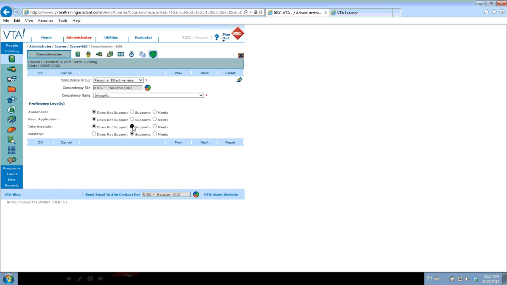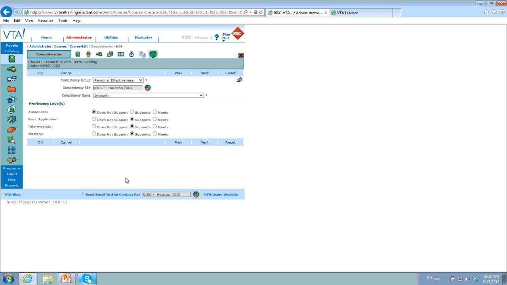But I could say that this course supports across multiple levels. The only thing I can't do is say that it supports at the basic application level and the mastery level, but not at the intermediate level. So there's an assumption that these are at least linear in this case.